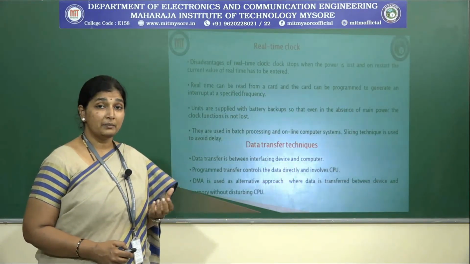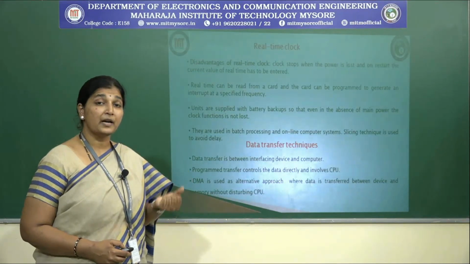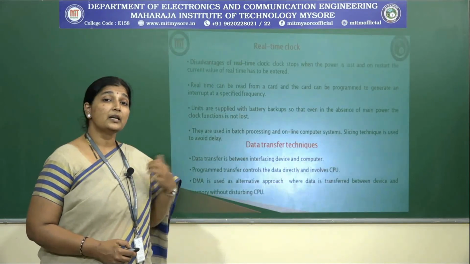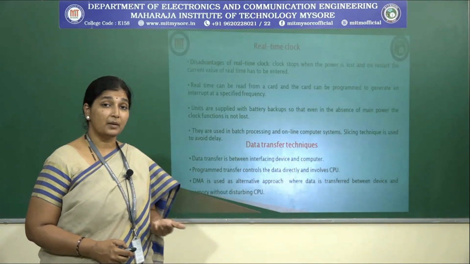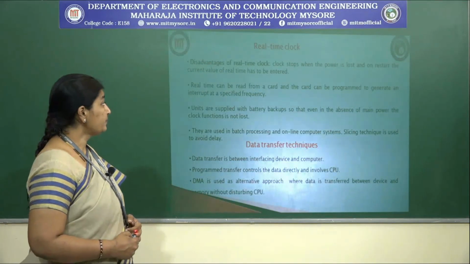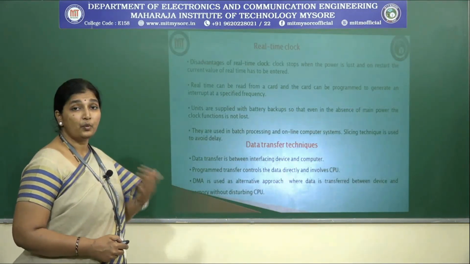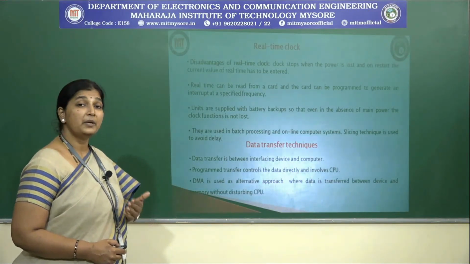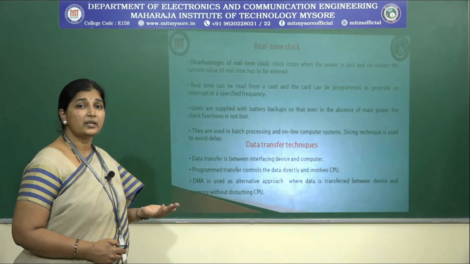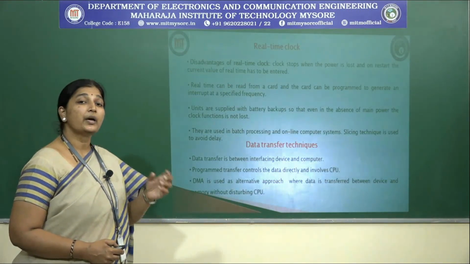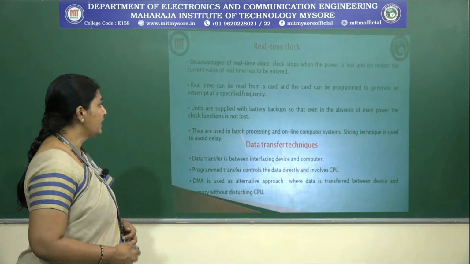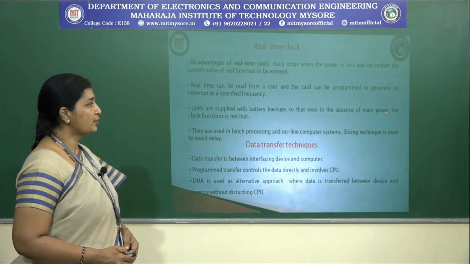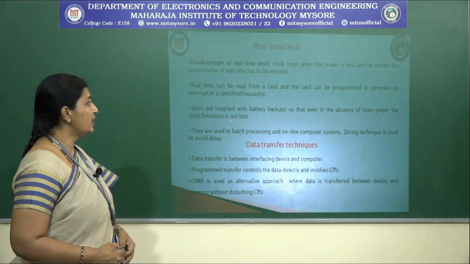If you have a real-time card, which is specified for a certain duration of time, it will not be the same for the rest of the other systems to operate with the same card, okay? So if you have a programmable, or a modular way of obtaining a card, then it will be easier, okay. The only thing is you need not change the system, you can just change the card alone, okay. Units are supplied with battery backups so that even in the absence of the main power, the clock function is not lost.